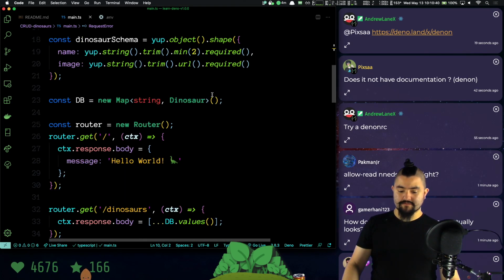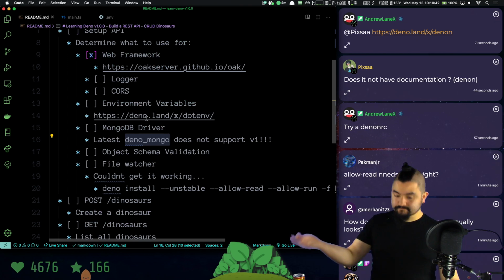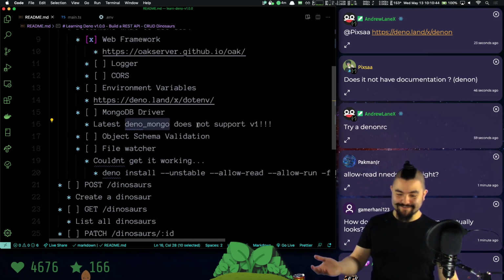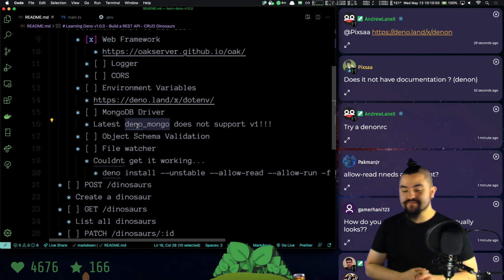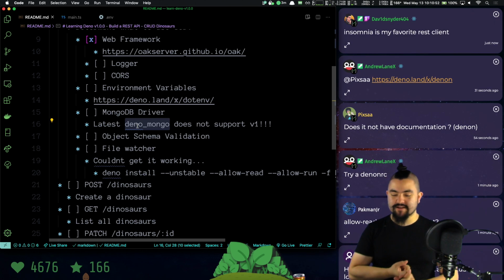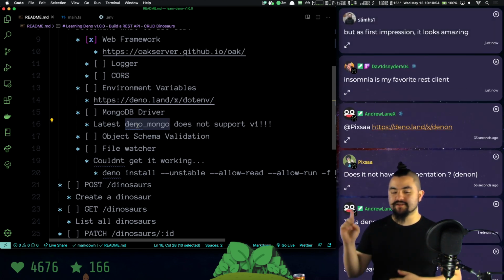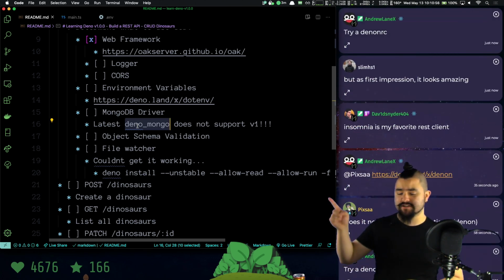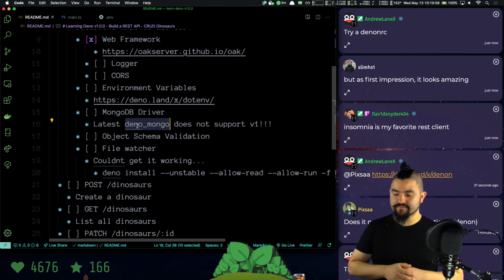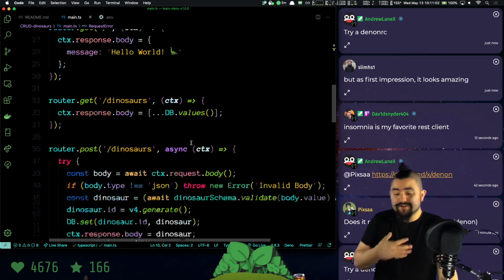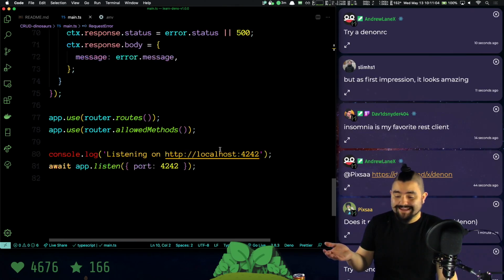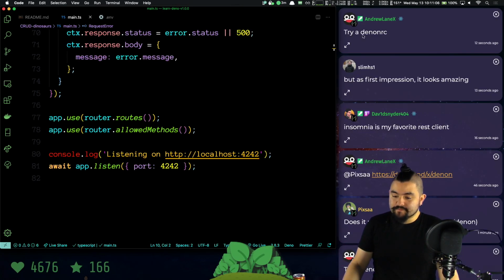Yeah, so overall, it was fun. It was fun to try and figure things out. It's kind of lame that Deno Mongo doesn't support version 1 yet. We could have used something like Redis if we really did want NoSQL, because we did see that the Redis driver supported RC2, Deno RC2. But yeah, it took some getting used to, especially myself. Like I don't really use TypeScript on the back end that much, but it's cool.